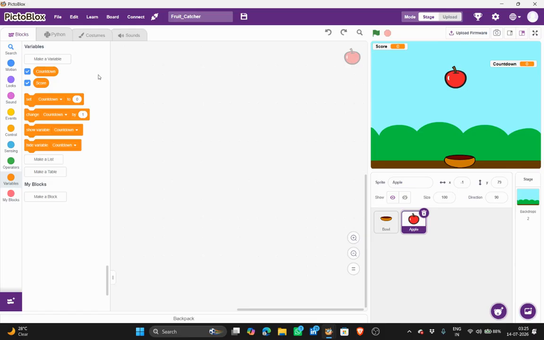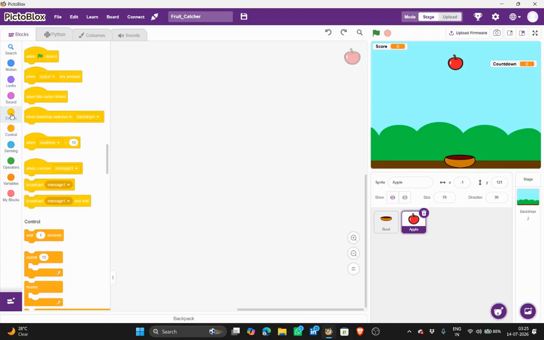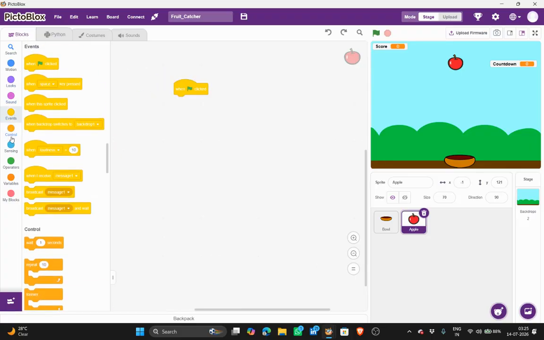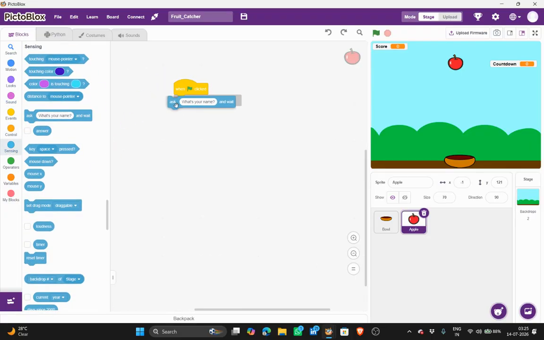whenever you catch a fruit, the score will increase. I'll decrease the size of it to maybe 70, just some random thing. Okay, this seems appropriate. Now, simple thing, we are going to ask a question: how much time you want to play?